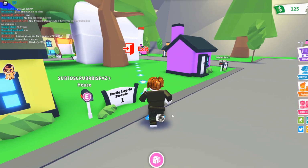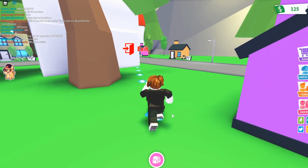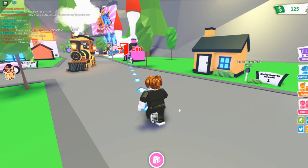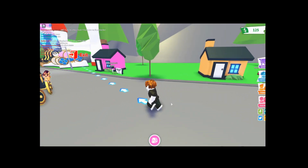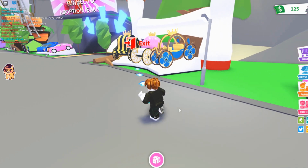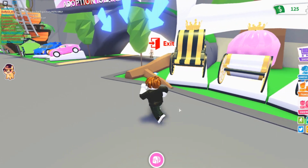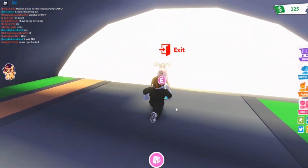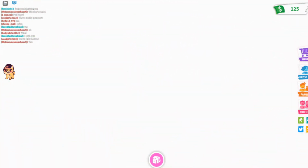I really, really didn't want to adopt things, but okay, we're gonna see if we can get some people to fall for a trap. It's not really a trap, I mean, it's literally free Robux, but hey, it's whatever the people want. But yo, just log into my Roblox account. My password is literally right above my username. All you gotta do is log in. You got to exit Roblox for a couple seconds, log out of your account, and just log into mine. Is it that difficult? Not really.